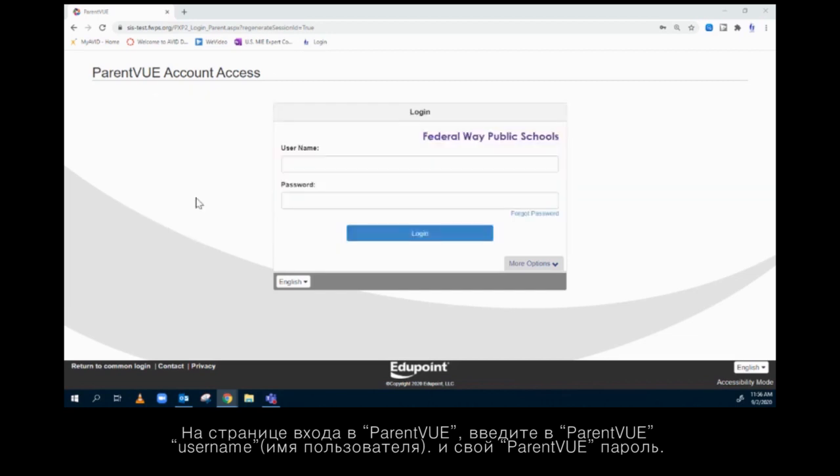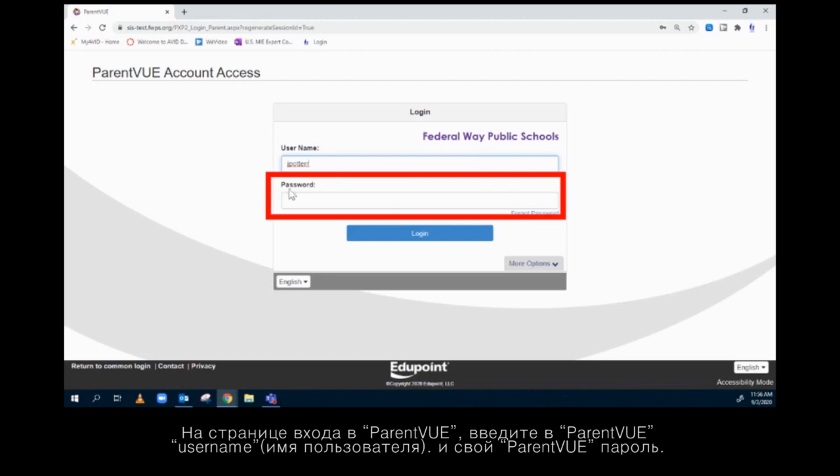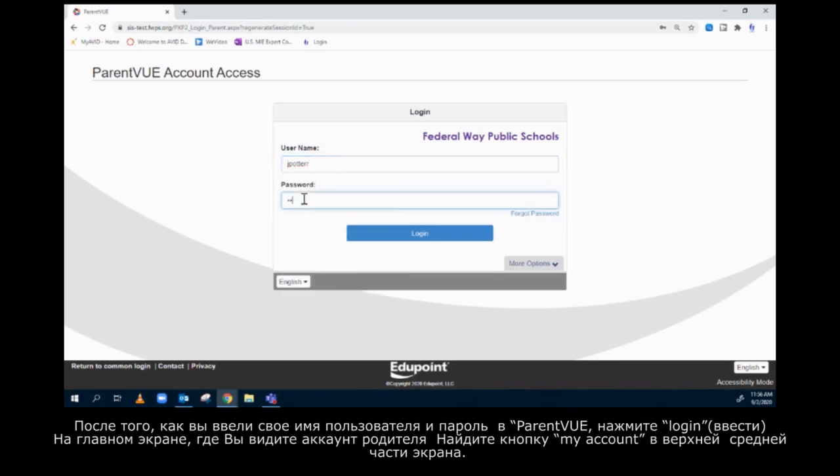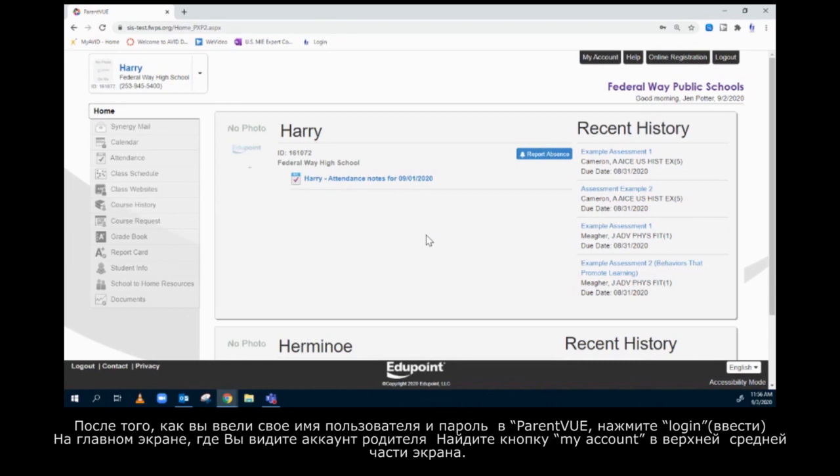On the ParentView sign-in page, put in your ParentView username and your ParentView user password. Once you have entered your username and password for ParentView, click the Login button. From the home screen of your ParentView account, locate the My Account button in the top middle of your screen. Click that button.